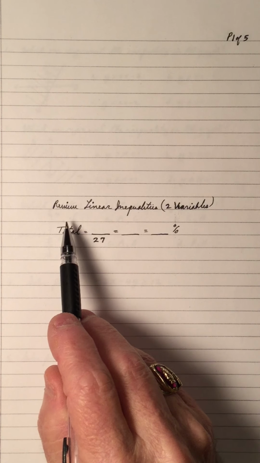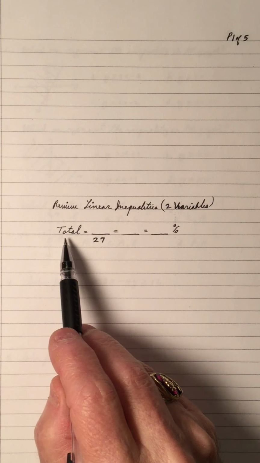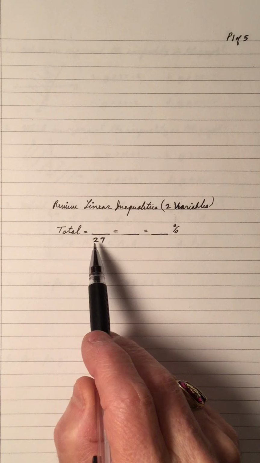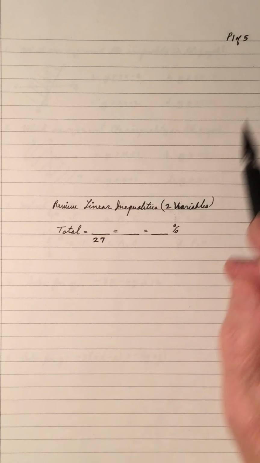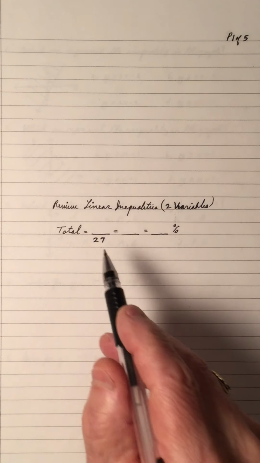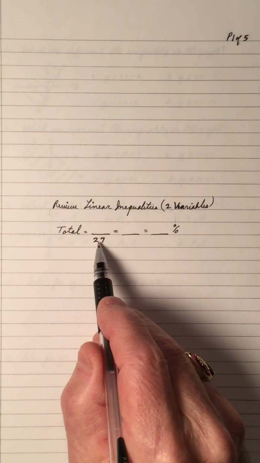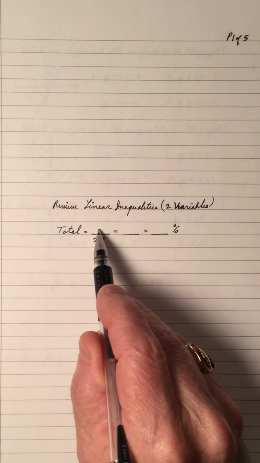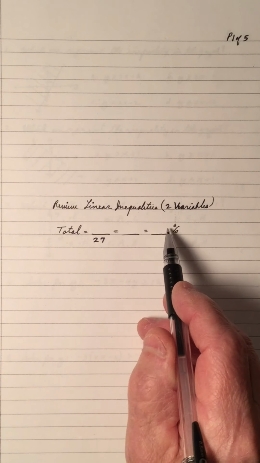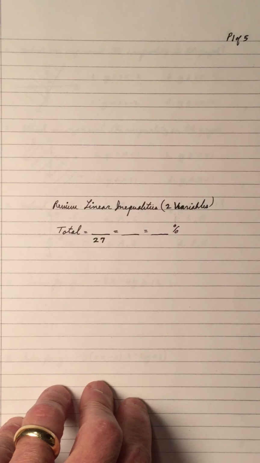As in all my reviews, you treat the review as a quiz where there's a total score, and on this one it is 27. So you can get blank pages and work out each question, and if you get it right, give yourself a mark and total up the bottom on each page, and when you're finished, total up all the pages, put it over 27. Divide 27 into whatever number you have and get a decimal and move the decimal 2 places to the right to get a percent. So let's do the review.